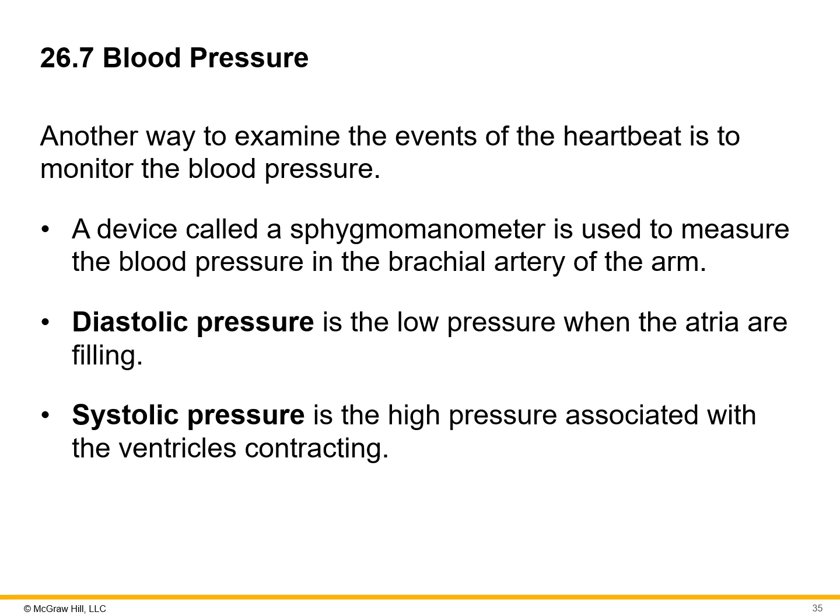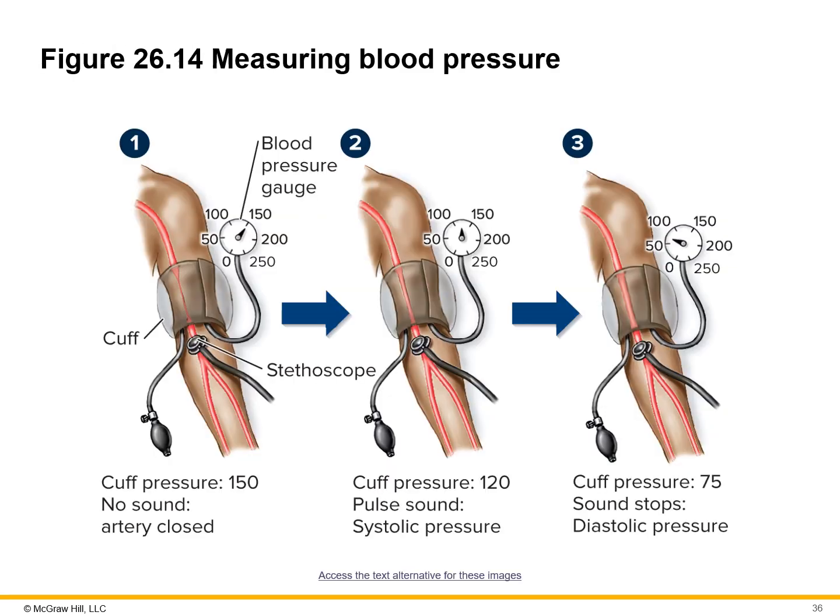All right, then our blood pressure is one of the things to examine. So the diastolic pressure that we get is the low pressure. This is whenever the atria are filling. So as blood is coming into the heart, as they are filling, that's the diastolic pressure. And then the systolic pressure is the higher pressure, so the higher number on our blood pressure. And that's as it occurs as the ventricles are contracting to push the blood out of the heart.